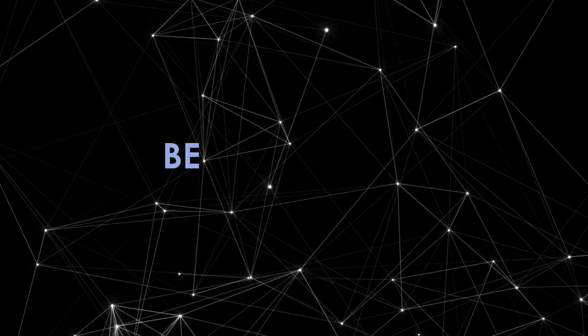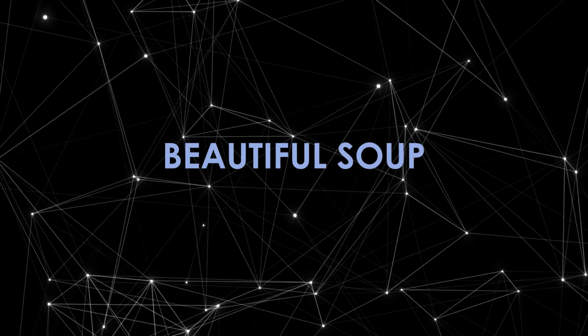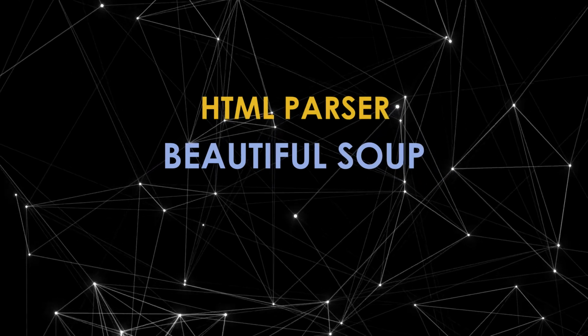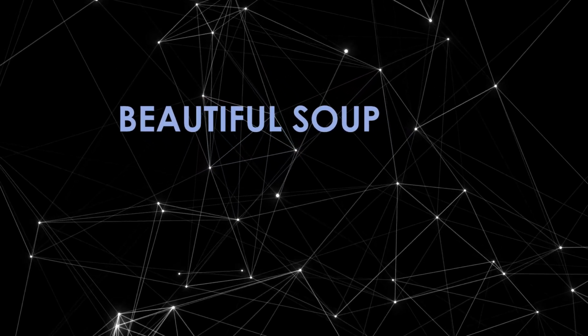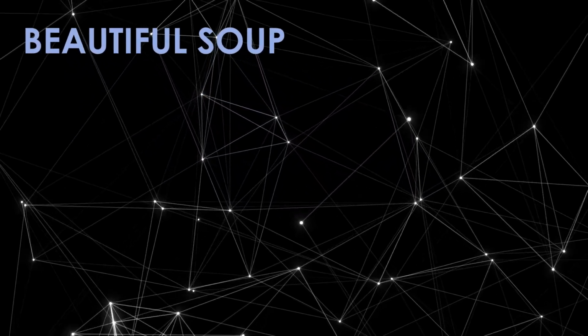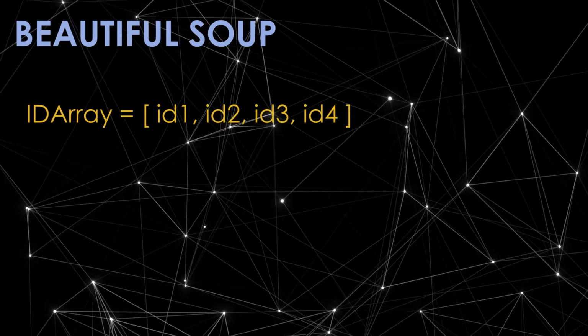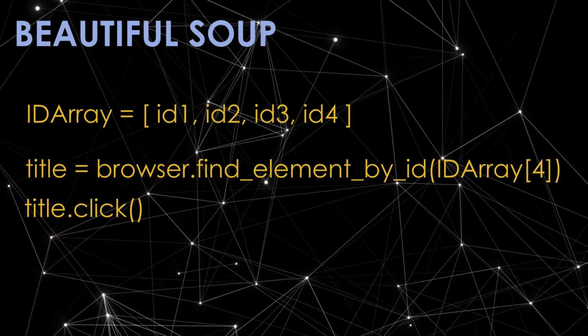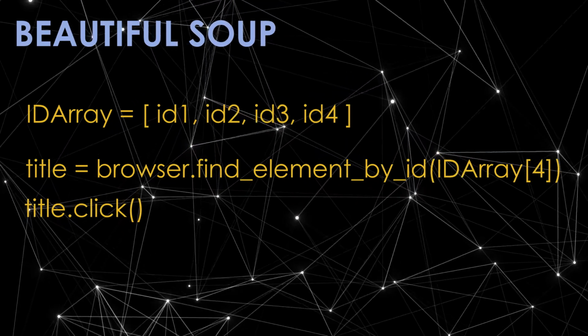To do this, we need something called Beautifulsoup. All you need to know about Beautifulsoup is that it is an HTML parser, but it does more. With Beautifulsoup, I can look at each job listing page, parse all the IDs for each job listing into an array, and when I am done, I can use Selenium to click on each of these IDs. Easy, right? Well, that took me a lot of hours to do.